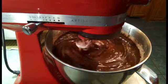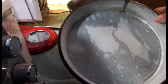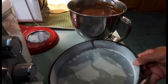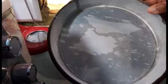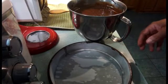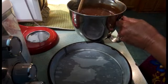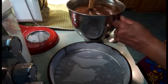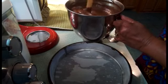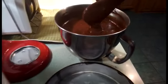Okay, now that it's all mixed up, you want to prepare your pans. Once you've prepared your pans, you've greased them, floured them, and put the parchment paper at the bottom to make sure that they come out even with no problem. And before you pour it in your pan, give your batter one last stir to make sure that you got everything at the bottom combined and on the sides, and it'll look like that consistency right there.